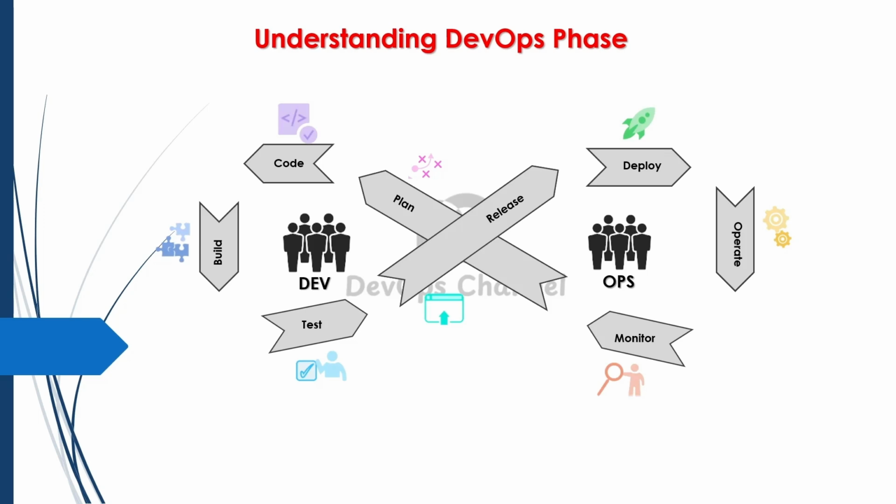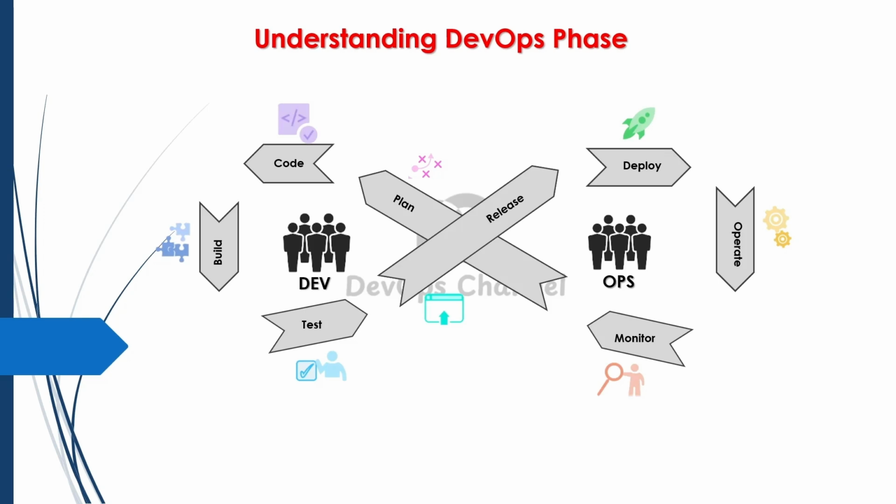Okay. And after monitoring, whether it is working as expected or not, whether it is giving good feedback or not, if it is not, then it will go again through the same phases: plan, then code, then build, then test, and then release. So this makes an infinite circle, which is referred to as continuous. So DevOps and the word continuous are related to each other and used with each other. Whatever the phase in DevOps, they are continuous. They are built regularly in a sprint to provide a good quality product.